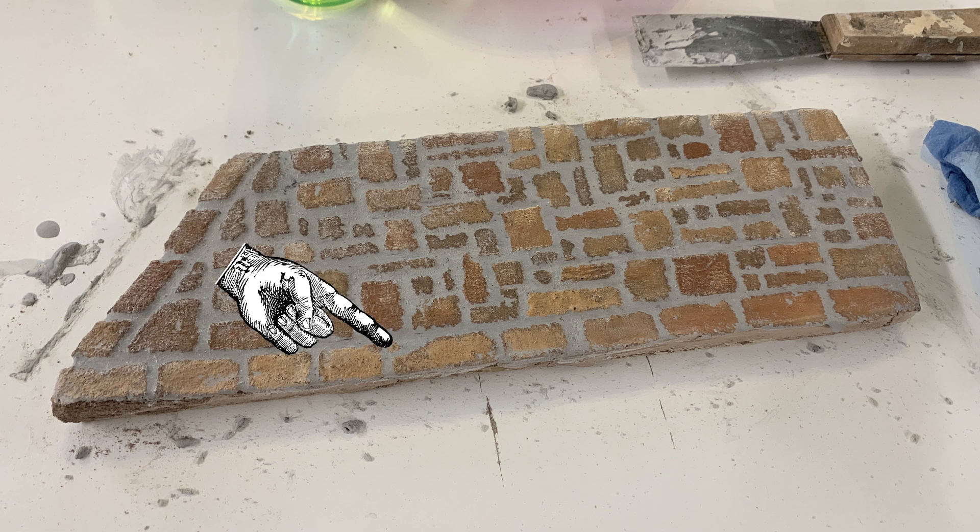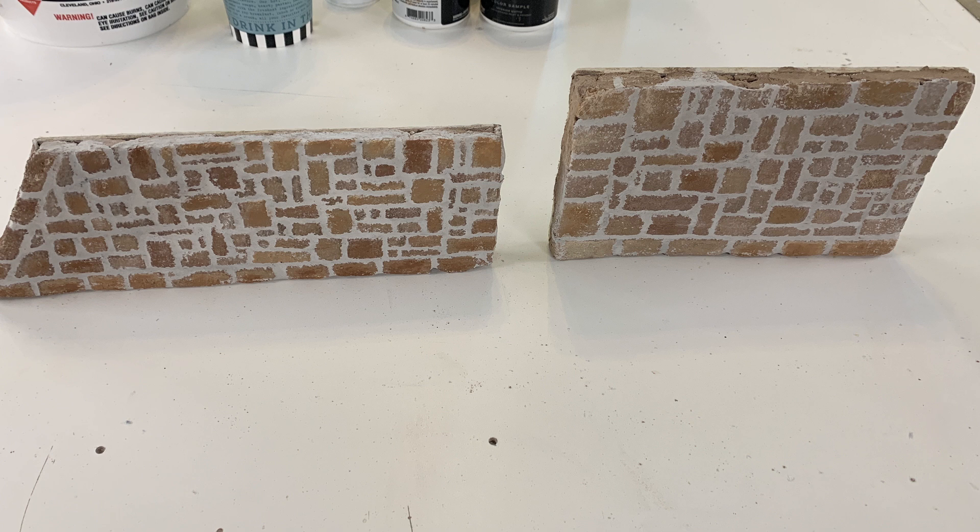You can see down at the bottom there's kind of a large gap where I've worked some of that material down in there - and yeah, that's holding everything together really well. Once the Rockite is dry it dries to a much lighter color, almost white - just a very very light gray. I'm very happy with the look, and those two stones that had come loose are really in there permanently. This is really strong.